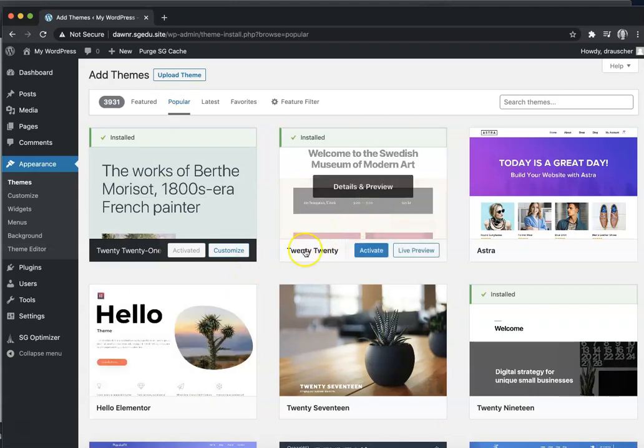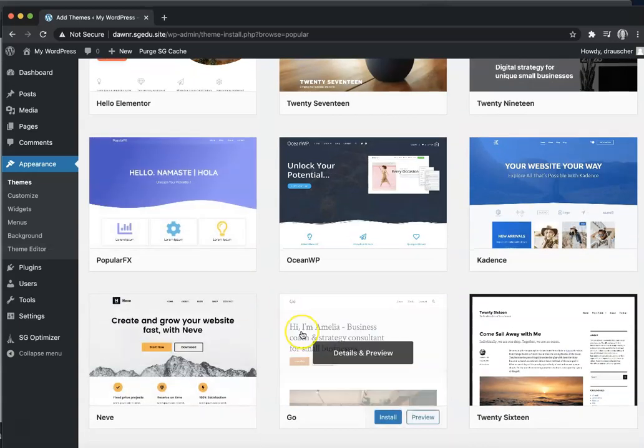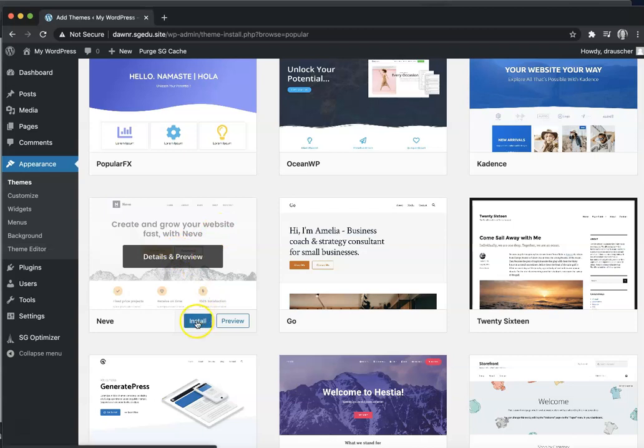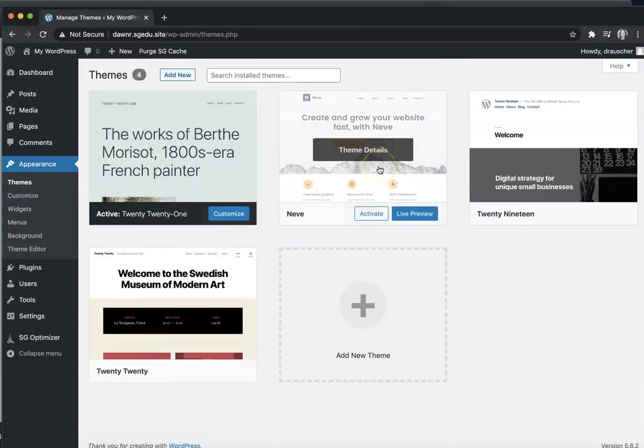And so maybe I like the theme, and I'm going to start with, let's say we like Neve. We can click on install that. So now when I go back to my themes, you're going to see that you have Neve as one of your themes, and you can activate that if you want.